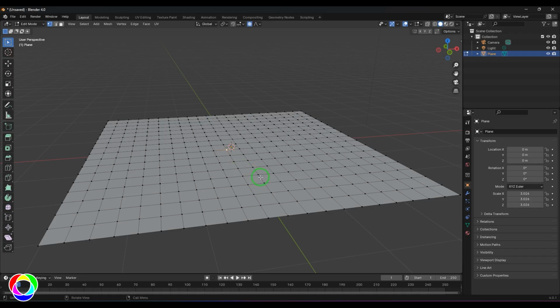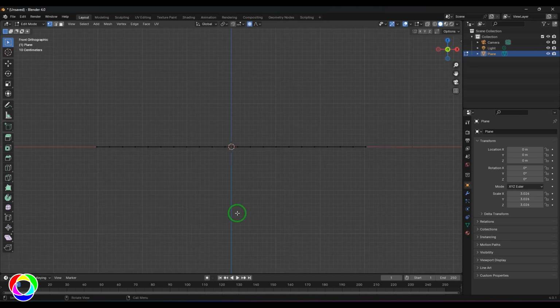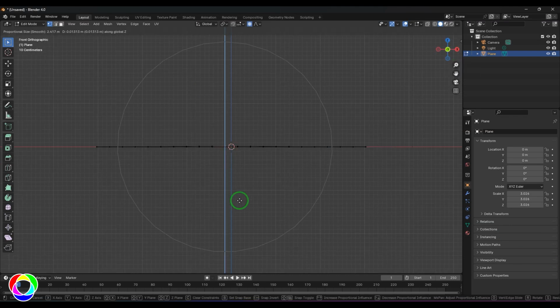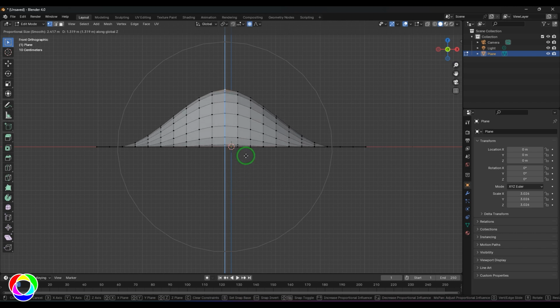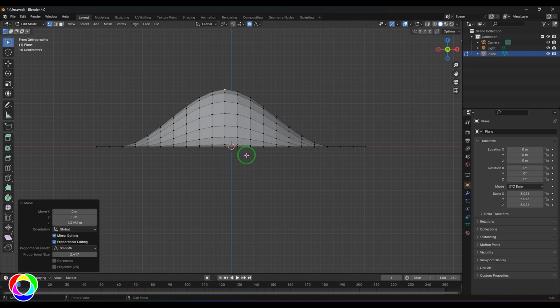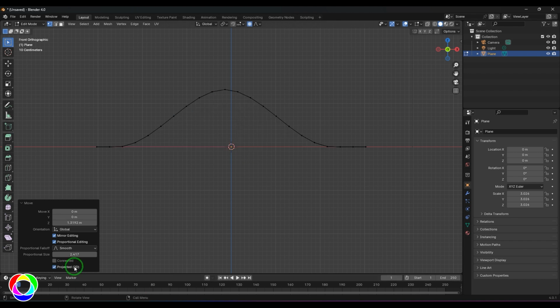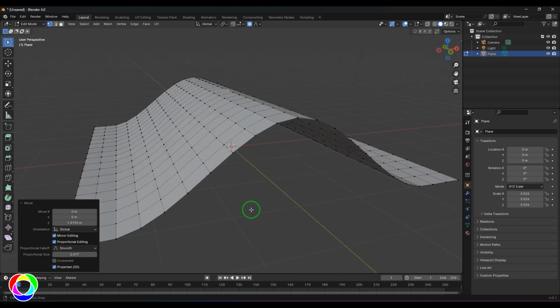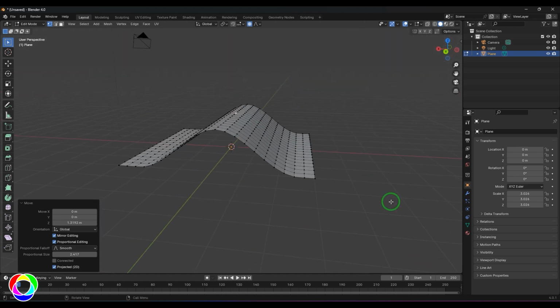I'm going to select one of the vertices and I switch this to the orthographic view. I press G and then Z and then move the vertex points. You should be able to see the falloff is happening from that vertex to the center. But when I enable projected 2D, the effect is happening from the camera point of view, which can give you a result of this. So projection is basically working from the camera point of view.